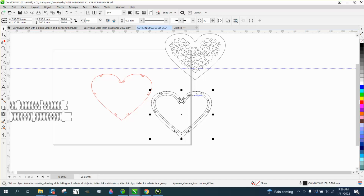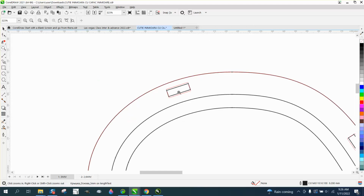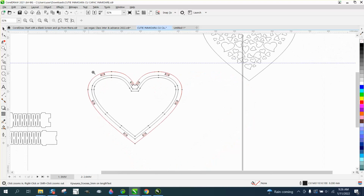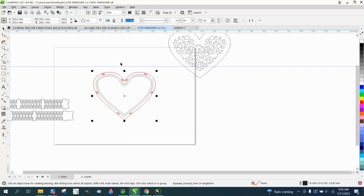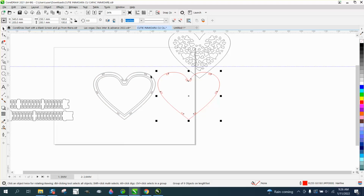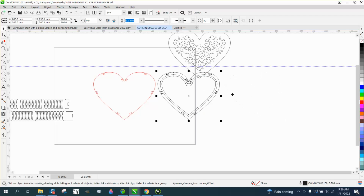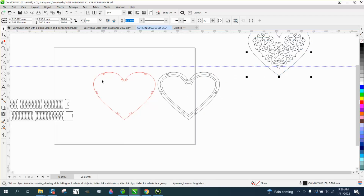But if we hit P and put it in the center of the page, you can see we've got the exact same fit. So what we can do, this thing is 250 millimeters. We're going to set our nudge factor on 260. We're going to nudge. I really want to nudge the other one out of the way. So I'm going to nudge this one back and then this one back. I'm going to get the lid out of the way for a second.